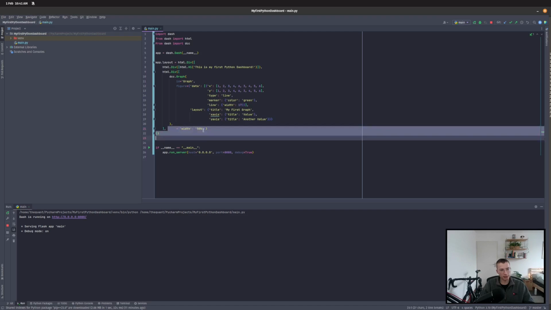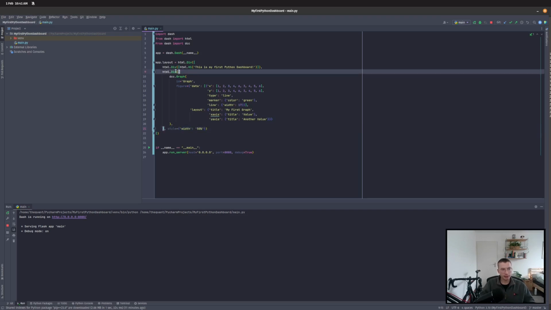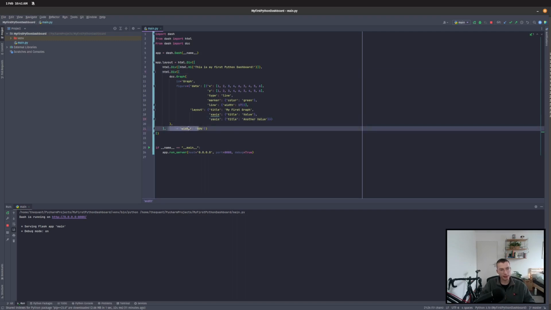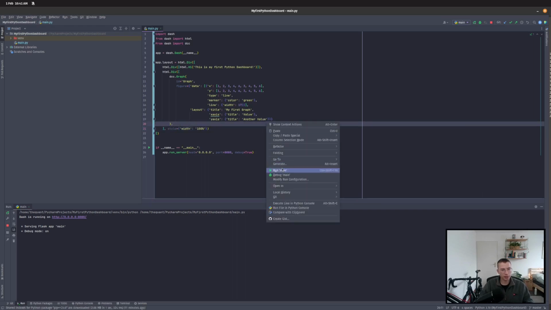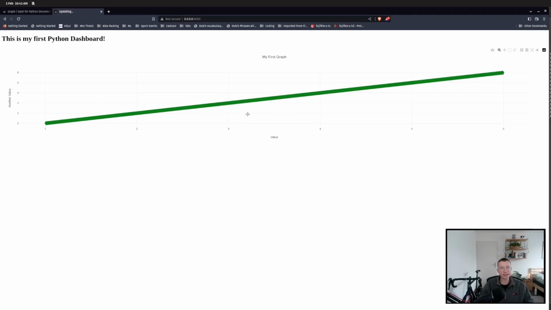And then also what is very important to me in order to style a dashboard well is to give the div element, and that's why we always put them in these div containers. You can give them, for example, a different width. So if we have it at 100 as it was before and we run the dashboard, what you can see is that the graph is quite long.